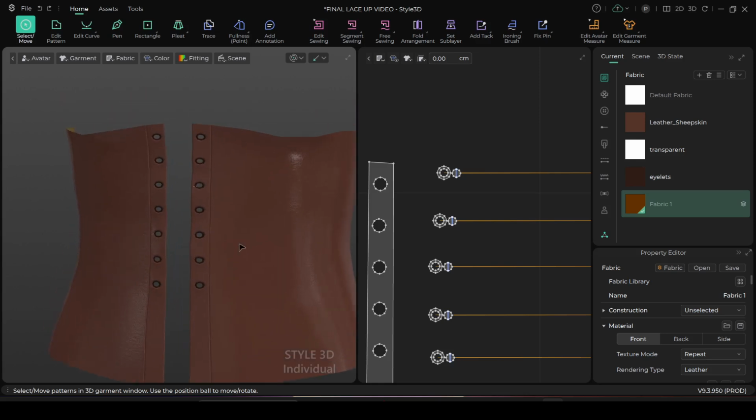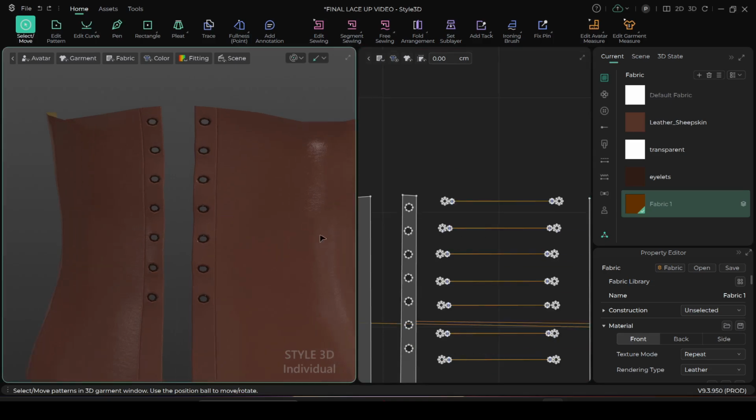Now, note that in the other software, Clo3D Marvelous Designer, they now have this lace up tool, so it's easier to lace up your corsets and the other garments. In Style3D, we don't have that yet. So I'm going to teach you how to create it organically.